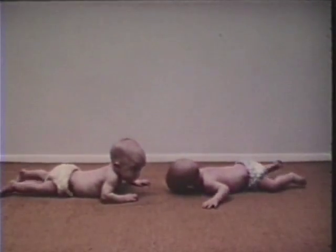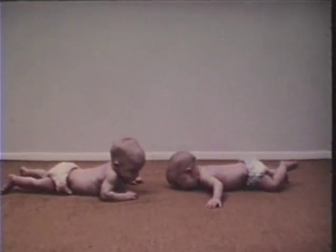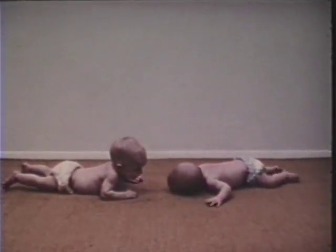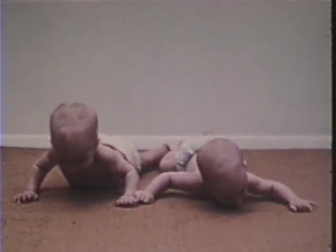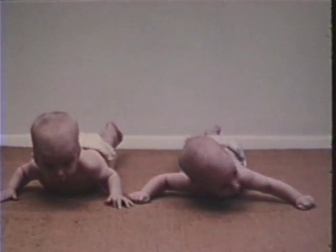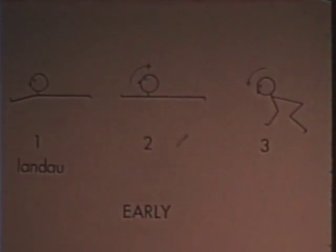Early head righting is dominated by the reflex tendency to have the eyes and the head directed forward. The extensor tone develops from the head and neck downwards. Gregory, on the left, shows extension of the head, arms, and upper trunk. His legs show some extension. Danny, on the right, in comparison, has a wobbly head and takes no weight on his arms. His legs are quite flexed and still engaged in much random activity. An early response to being suspended prone or face down is extension of the head, arms, trunk, and legs.